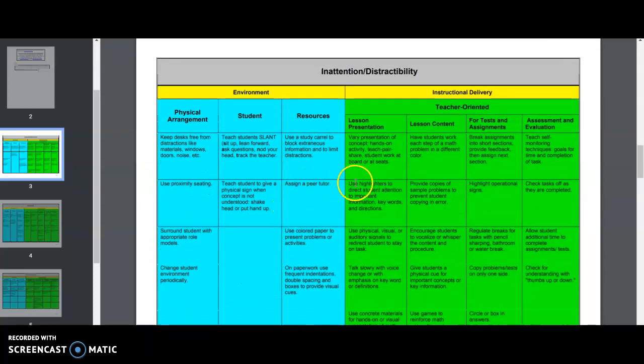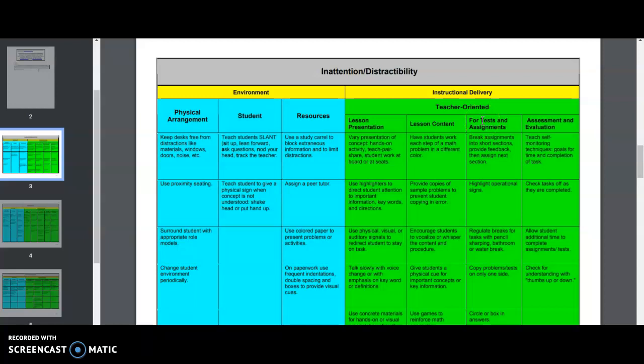So then you're going to choose one of their suggestions, either under environment or under instructional delivery. And you'll notice here this talks about controlling the physical arrangement, not controlling the students because that's a bad word for it, but providing support directly to the students. And then also some resources that might help them if they are prone to distractibility. Well, maybe they need a little study carrel or something like that.